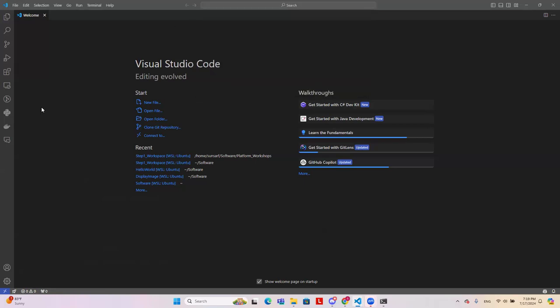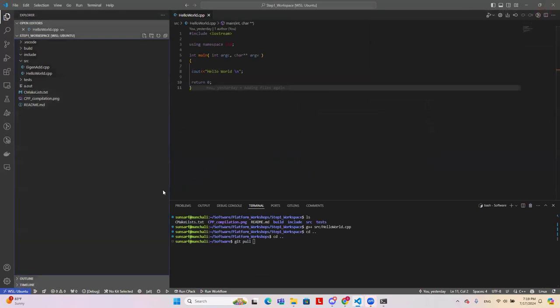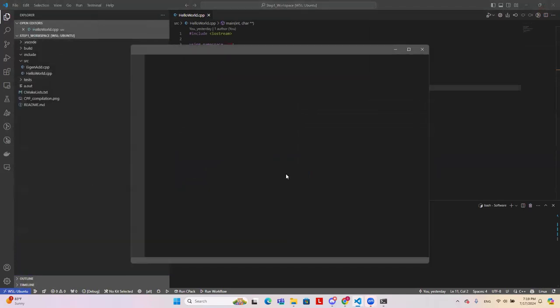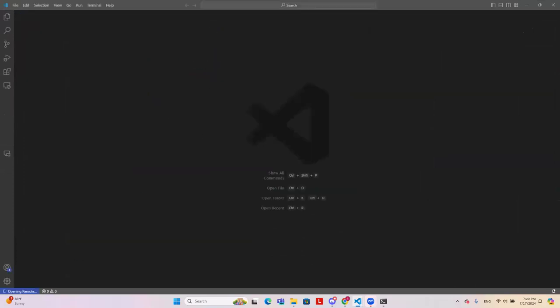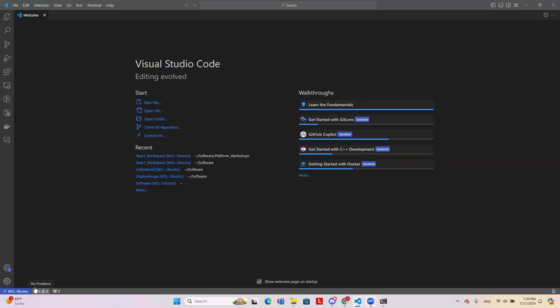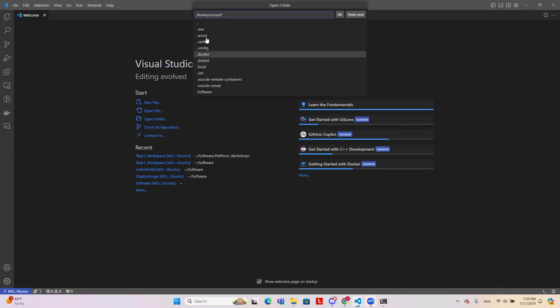Okay, I've got starting VS Code in WSL and Ubuntu. There you go. It's downloading the server. Perfect. Now you'll be able to. Let me see if I can open up a new window and show you. See, this is a fresh environment. I'll click connect to WSL, and then it says opening remote. And then you can essentially open a folder, and in my environment it shows me the list of folders that I have in WSL.